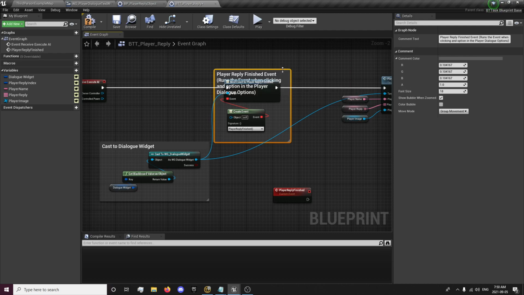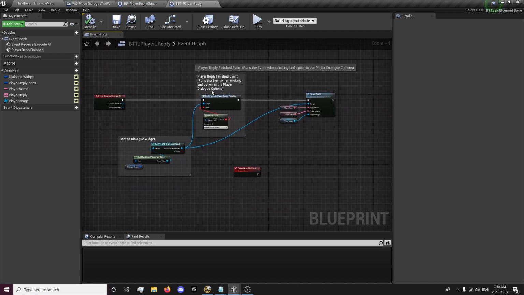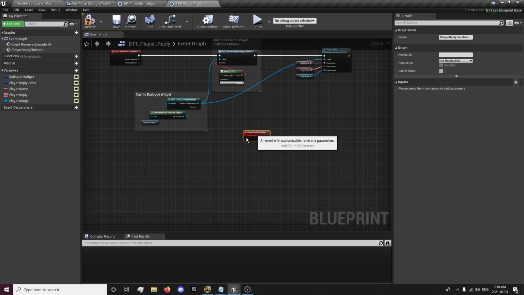Basically, this will fire off whenever we click an option inside of our player replies. And this will run this event.